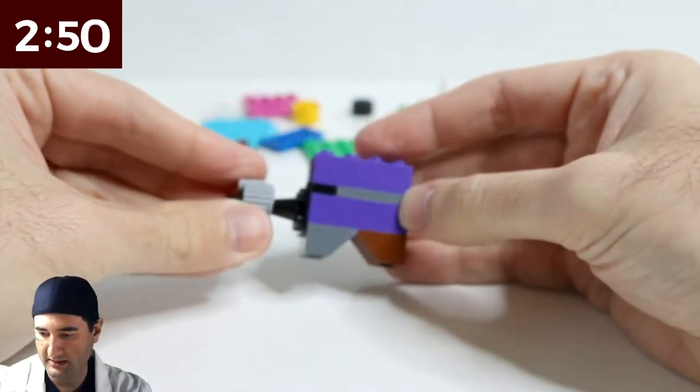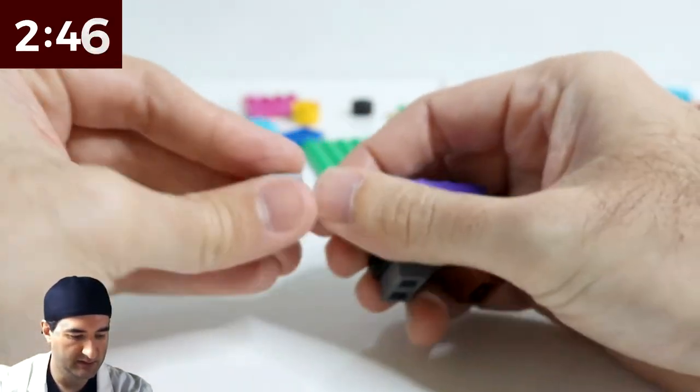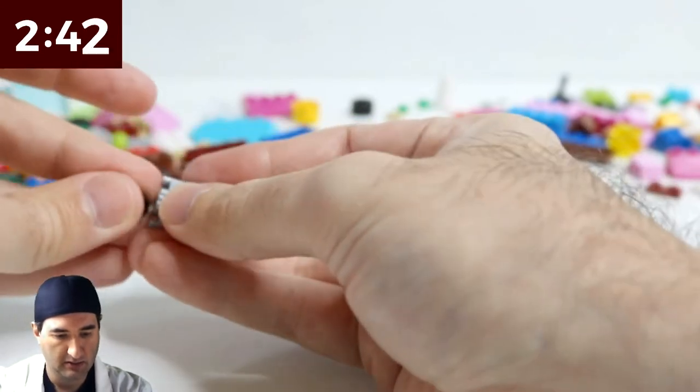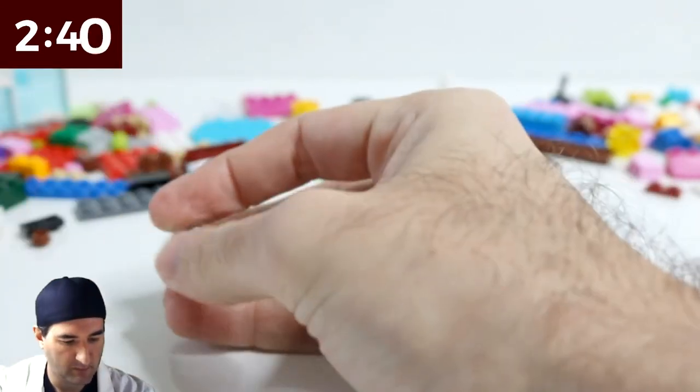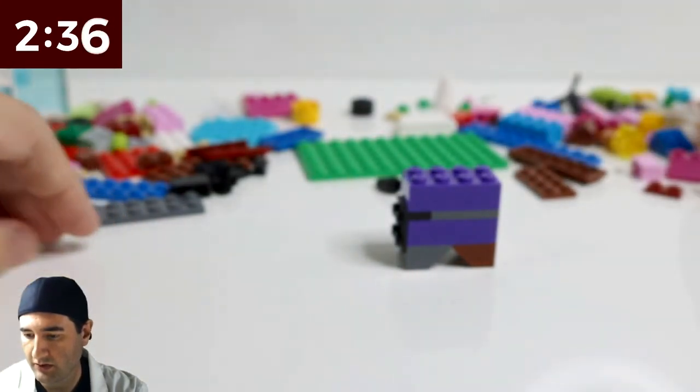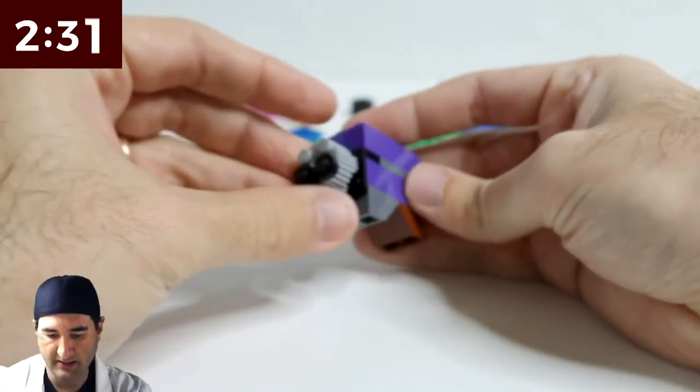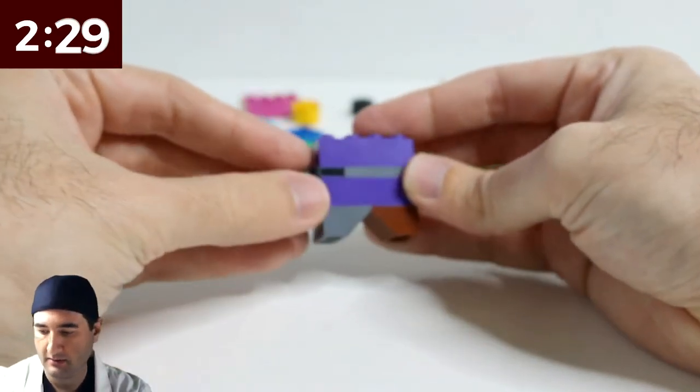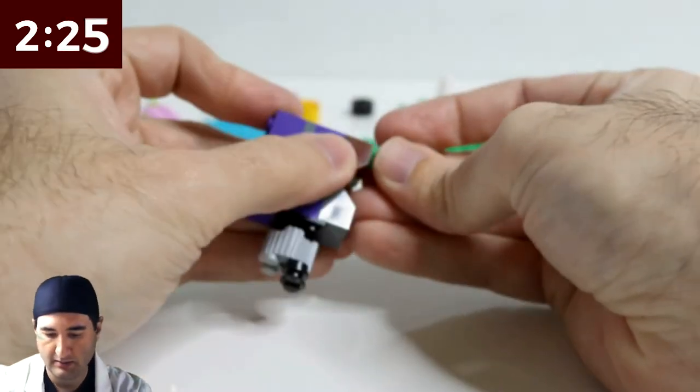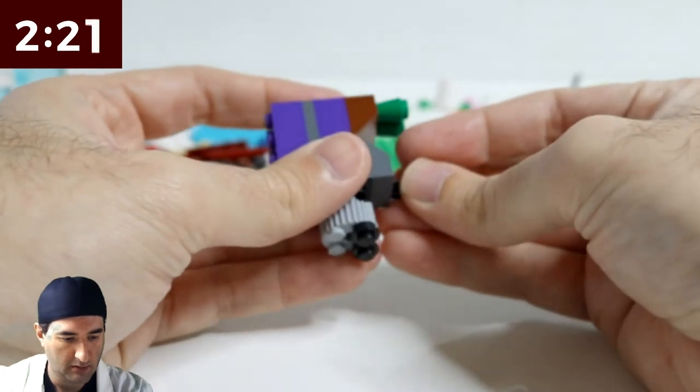That actually is not too bad. The neck is way too big. So we're going to tone down the neck here. We're going to try to make something that looks a little closer to the actual. Yeah, that's not bad. That's not bad. Okay, so we got to get back to legs. I was distracted. Need to find legs.